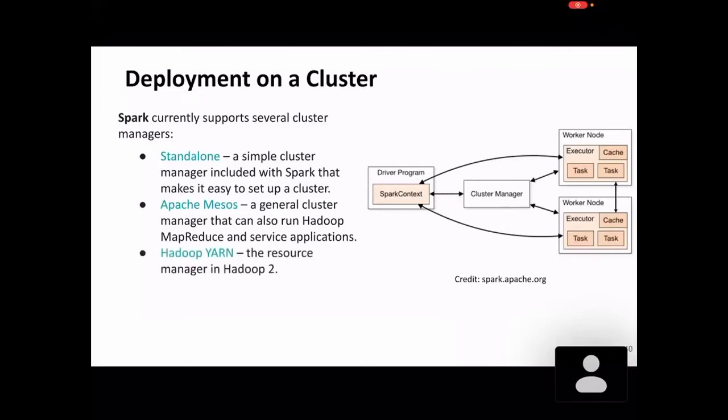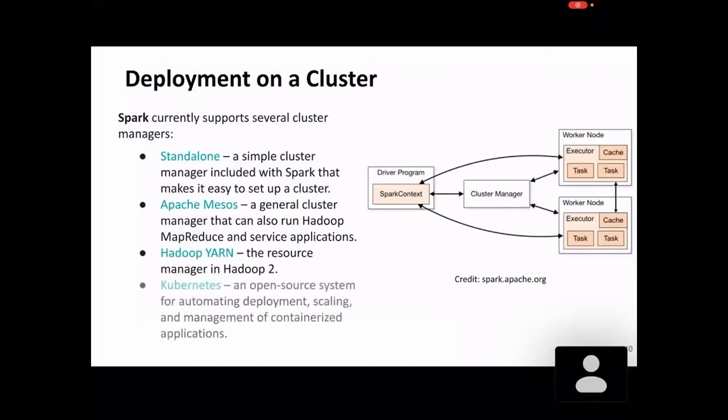Hadoop YARN, it's a new resource manager for Hadoop. Back then, Hadoop was using its own resource manager, which was not so efficient. But after Hadoop version 2 was out, Hadoop YARN was the default manager for Hadoop 2, which is pretty powerful, and you can look into that following the links.